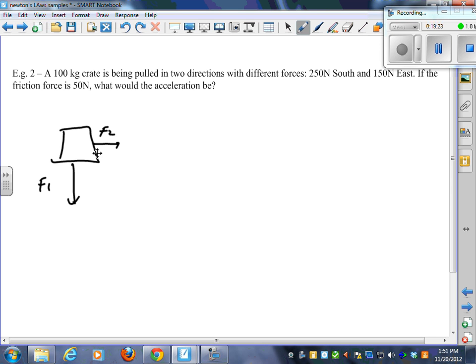So step number 1 is to really figure out what this force is, and then we're going to subtract our friction. I'm going to call this one F1 and F2. I'm going to call this one FA, the combined applied force of F1 and F2. Is that okay? So I'm going to write FA squared is equal to F1 squared plus F2 squared. How come I can do it with Pythagoras? Because it's a right triangle. If it was not a right triangle, Matthew, I would have to break out the rulers and protractors.